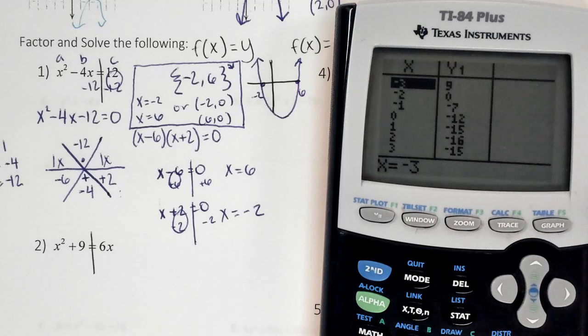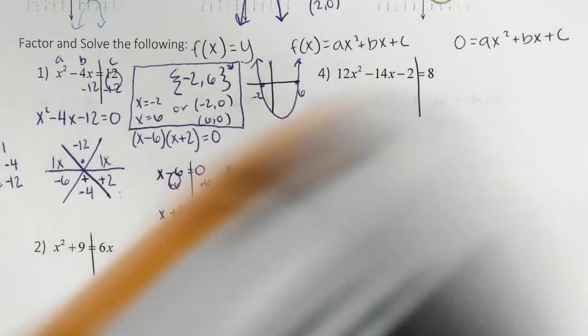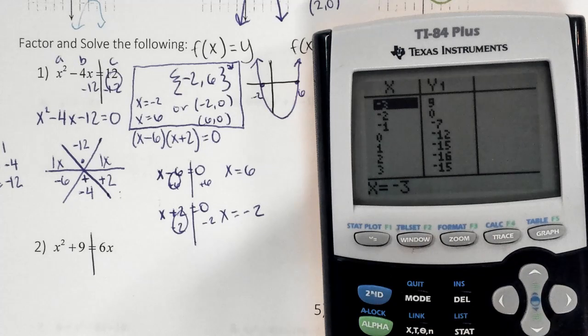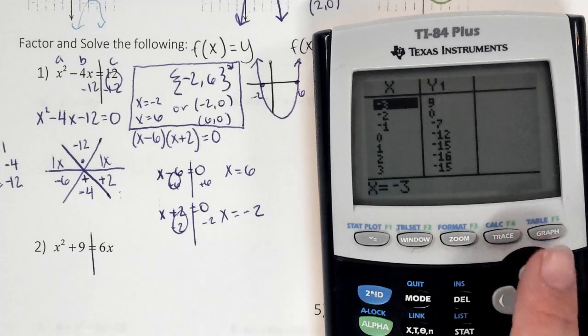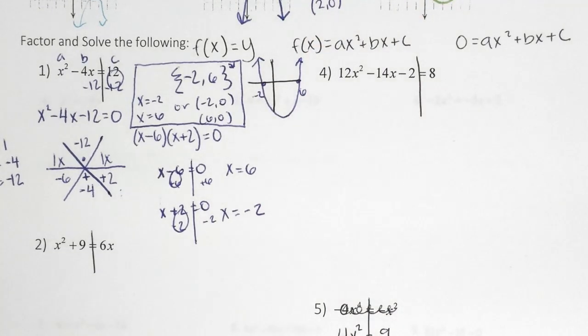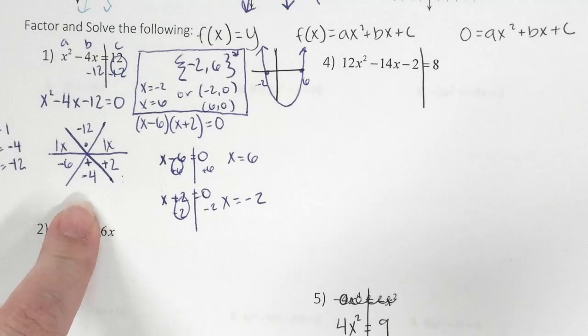Now, if any of y'all have to take the TSI, you probably won't get a graphing calculator for this portion of the test. Have any of y'all actually taken the TSI? No. Okay, when you take your TSI, it's on the computer, and it offers you a calculator, and then it doesn't. It'll always offer you a little calculator, like the one you have on your phone for free. But it doesn't offer you a graphing calculator every single time. So sometimes it might, sometimes it might not. So you might have to actually factor it, and you know how, because that's what we're doing, but you don't always have to.